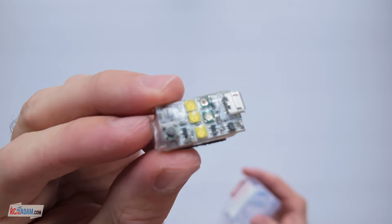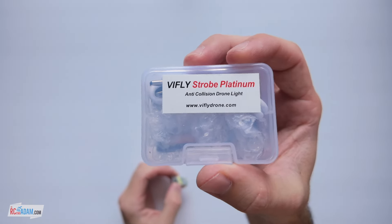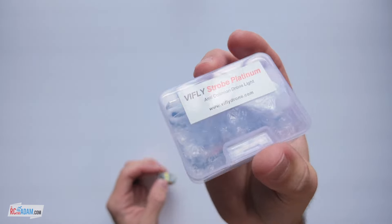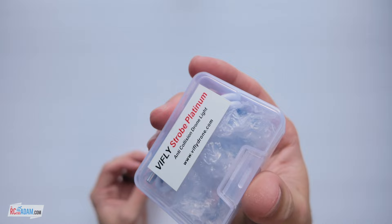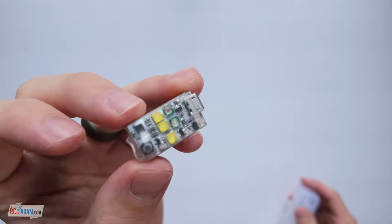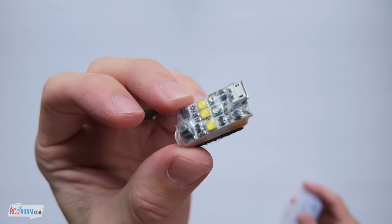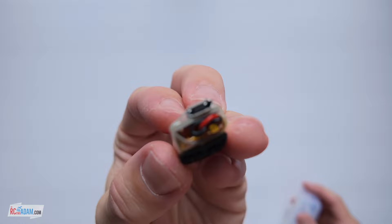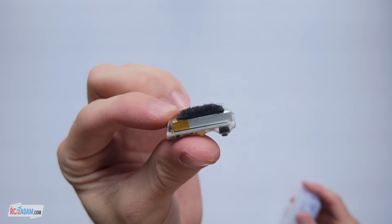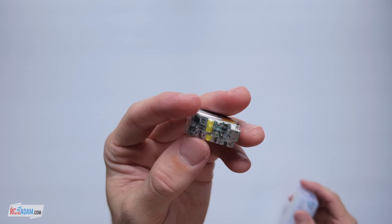This is an updated version of the old one right here — this is their old version. By the way, V-Fly sent this to me, so thank you to V-Fly. They did send this to me but I'm not going to say something special just because they did that. They wanted to send it because they've sent me this one before to test out. So this is their older version and it has three color modes and is a very bright little USB micro rechargeable with a lithium battery attached — an all-in-one unit. Really great.